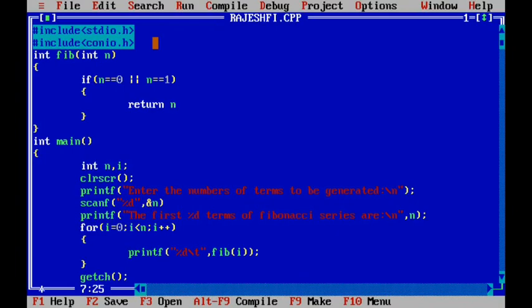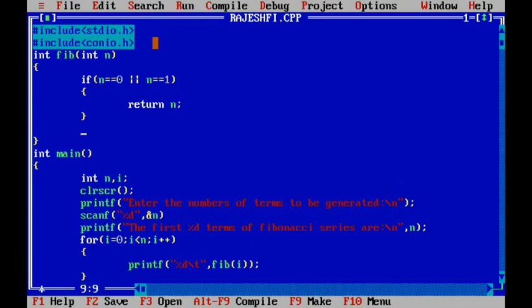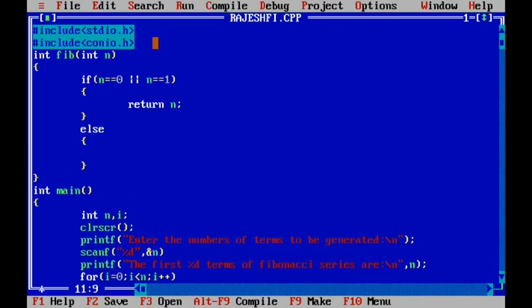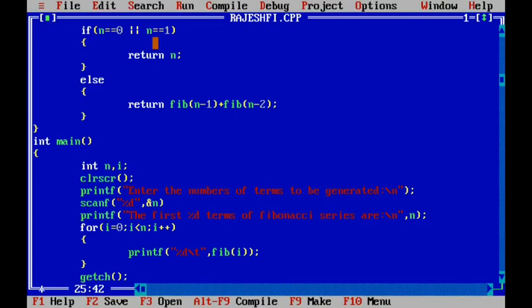So here I am going to return n. Else it is going to return fib of n minus 1 plus fib of n minus 2, the definition that I explained. So this I have used, so I think that's fine, and I will try to run it.